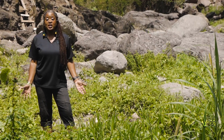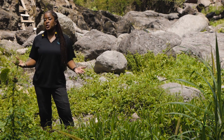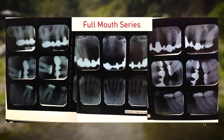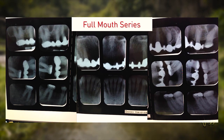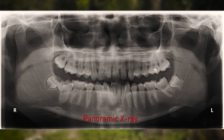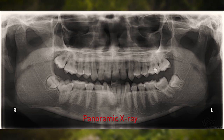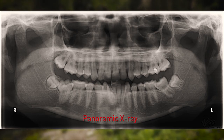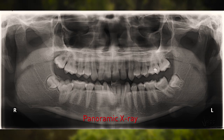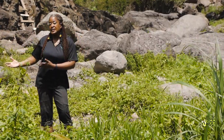There are different types of x-rays. The orthodontist or the oral surgeon may not be well served with a full mouth series of x-rays, but they may do another type of x-ray known as the panorex. That shows spatial relationship — where the roots of the teeth are in relation to the sinus, or the nerve that runs below the bottom teeth, or where the roots are in relation to the back of the mandible.